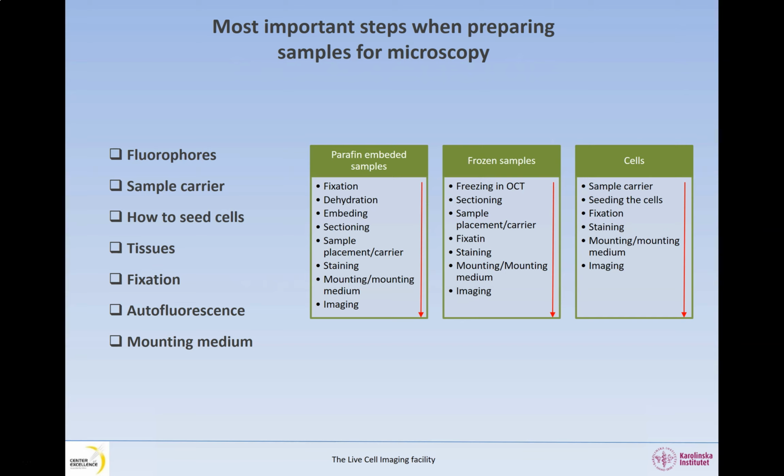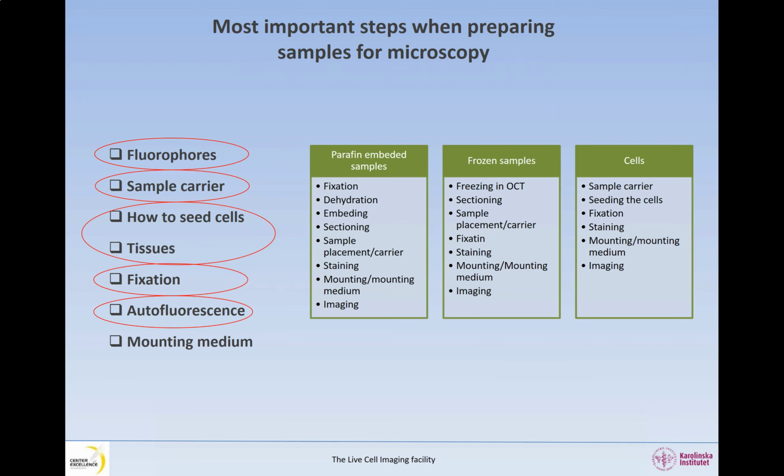During this lecture, I will touch upon some important steps in sample preparation for microscopy. For example, how to choose fluorophores and sample carrier, how to seed cells, and where to put the tissue after cutting it, what to pay attention to when fixing your cells, how to get rid of autofluorescence, mounting medium, and how to handle working with it.